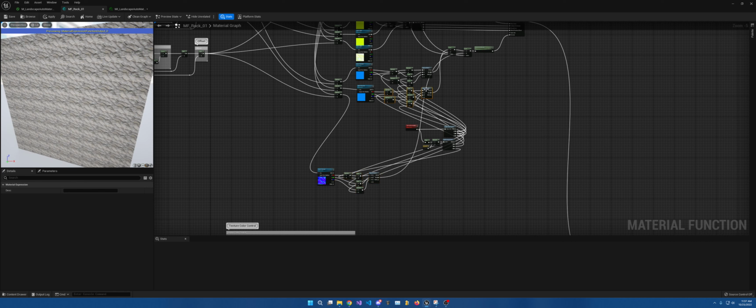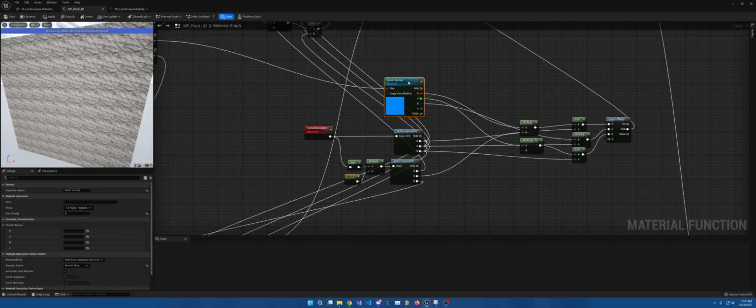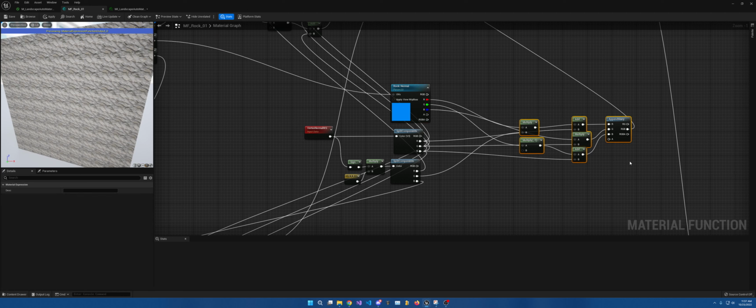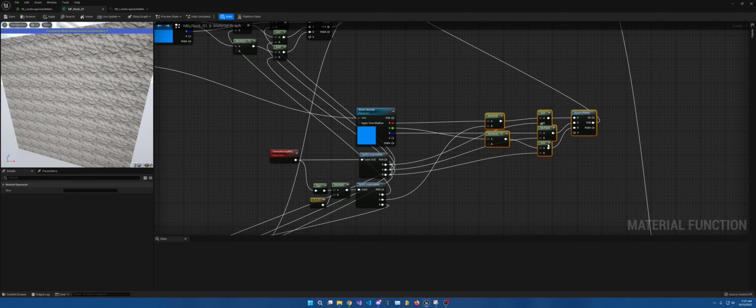So next we'll grab this one, bring it over here, and bring this up here so it's easier to see. Now instead of add, multiply, it's add, multiply, add. And you have this multiply and this multiply. Now this multiply, you're just multiplying by -1. That's changing all of the green channels into the negative to make the projection correct.